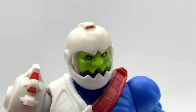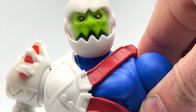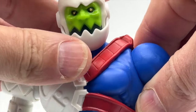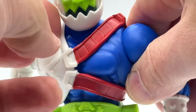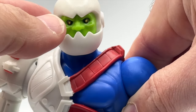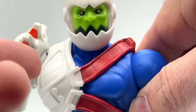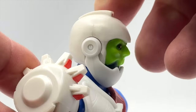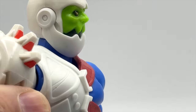The Trapjaw part of this figure is encased in a white helmet with a red accent on the top. I love the way they did the teeth — just a very simple triangular geometric design. The lower jaw is also on a hinge, so you can see what he looks like with his mouth open and closed. There's not a ton of movement, but it gets the job done. There's a nice black paint app in the background that sets his green face off from the white lower jaw, and he also has really cool yellow beady eyes.